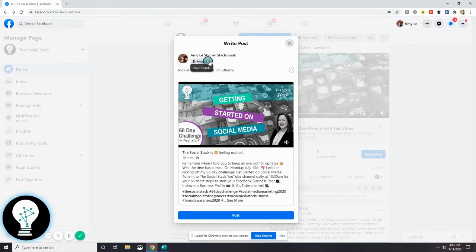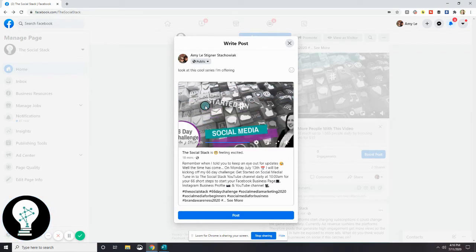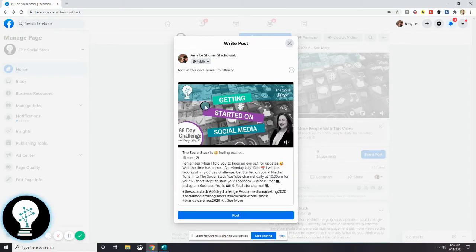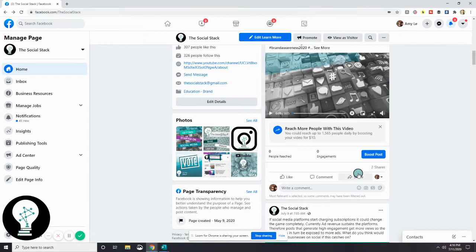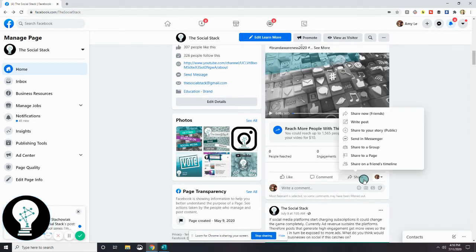So for anything for your business pages, I always recommend leaving it on public. That means that other people can share it, which will help with your engagement. And if somebody's Googling you, they could even find it that way. And if it's public, somebody doesn't have to be connected to you, and they don't even actually have to be on Facebook. So once you have what you want to say there to post to your personal page, you just go ahead and hit post. And that was option 3 and 4.